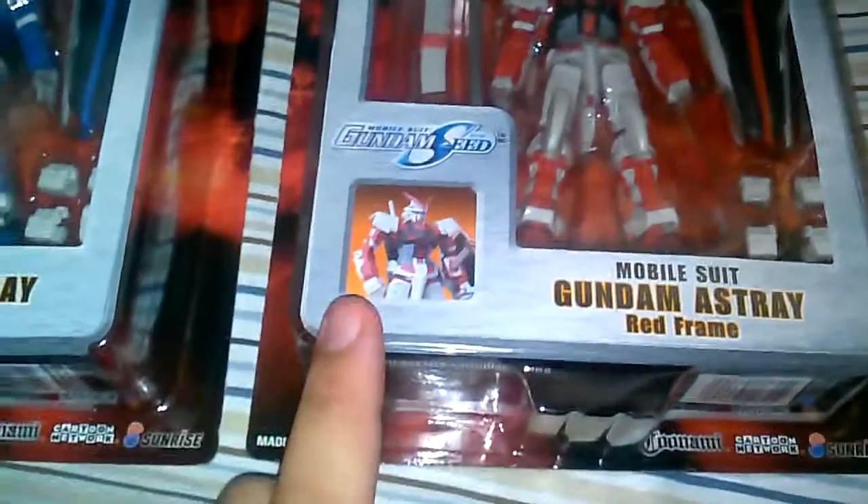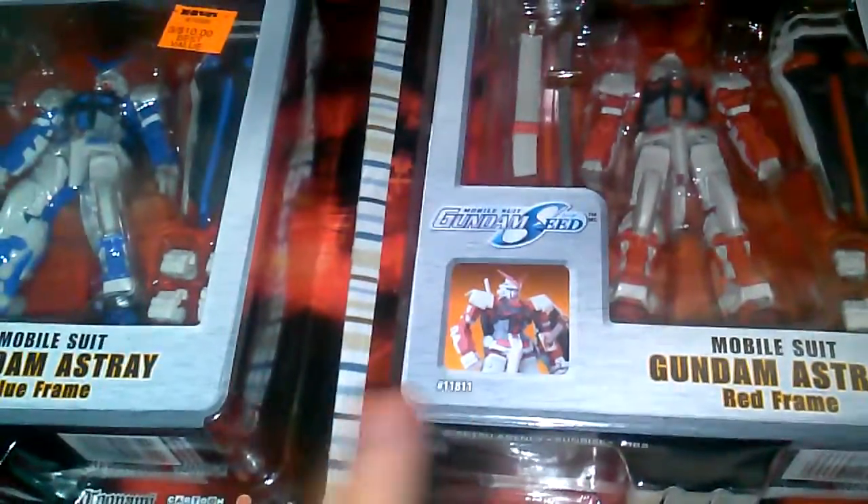I was planning on getting both of the red frames. Because honestly, blue frame — he looks okay, but he doesn't have that coolness factor because he doesn't come with his little katana straight sword or whatever it is. So I was planning on being greedy and getting two. I think I picked them up for $20 and this one for $24.